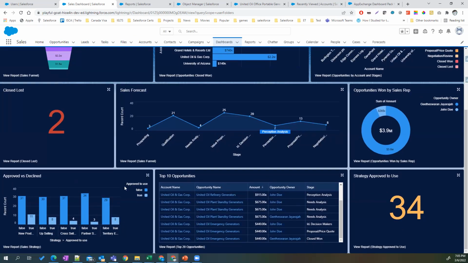I also have a chart which is showing related information. These are all the opportunities which have a related strategy record, and the strategy can be approved to use, yes or no. So 31 false and 11 yes, and so on. And this is a good one.